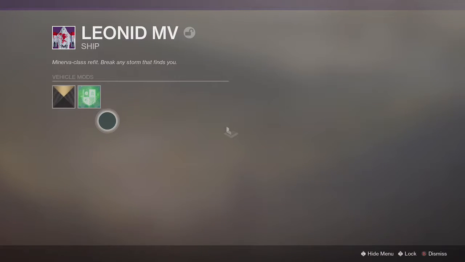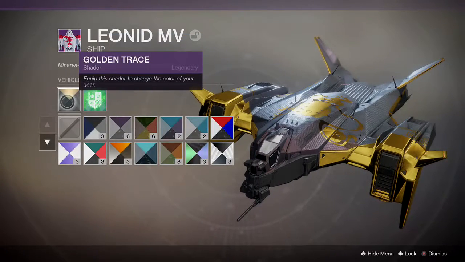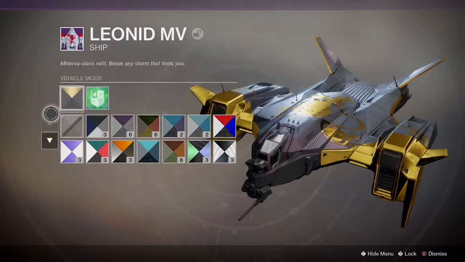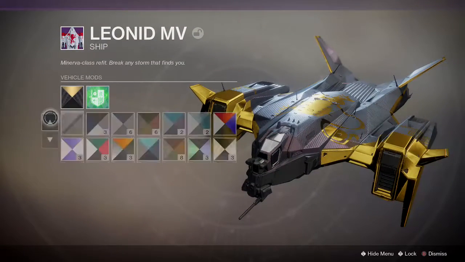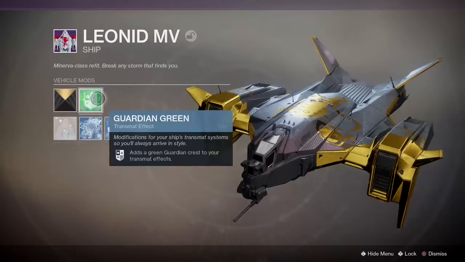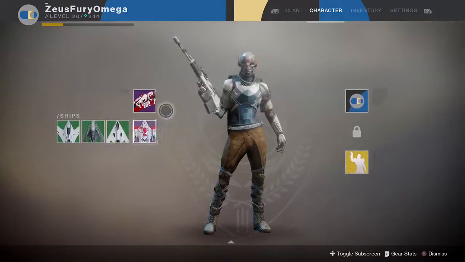Don't take too long. Ooh, I got a new ship. Guardian Green. Golden Trance. Oh, it even comes with a shader already? Well, let's rock that for a bit.